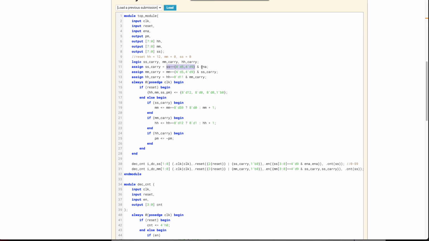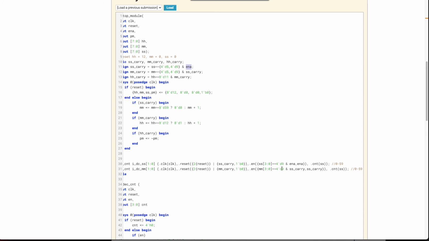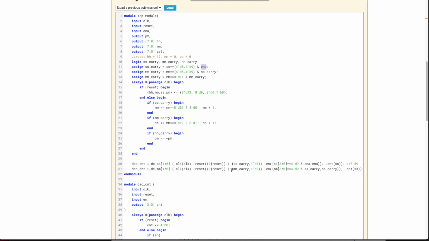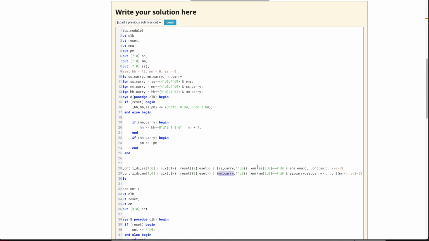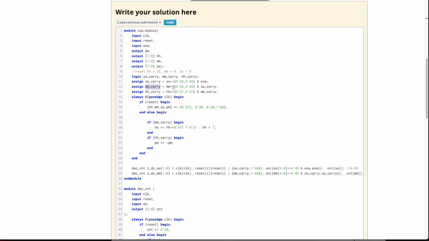59 minutes, 59 seconds, and enable, basically. Then we'll reset this. And then the minute carry is going to be for D1, D4 carry, like this logic remains the same. Now I don't need this anymore because this takes care of our reset. Okay, powered by SS carry as an incrementer on both ends, the digit and for the tens, and then to reset the tens going from 5 to 0, we just do this carry qualifier.